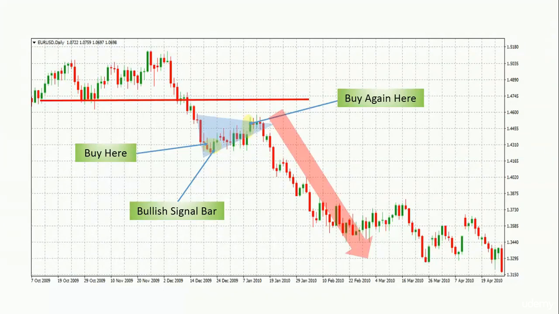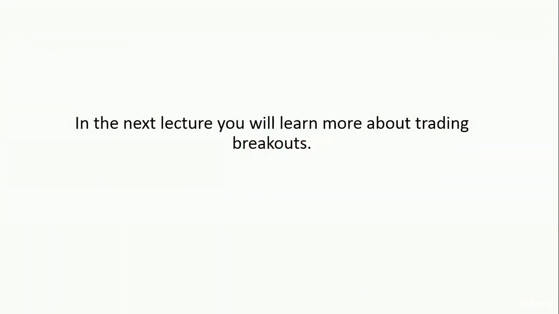If they realize the fact that flags are more likely to be trend continuation signals rather than reversals, they will turn most of their losing trades into profitable ones. It requires only a trained eye and a little courage to cross the line which separates losers from winners. This is the end of this lecture and the end of this section. In the next section, you will learn about trading breakouts.